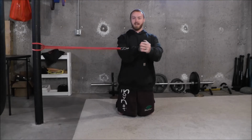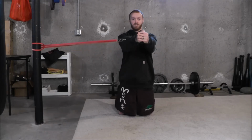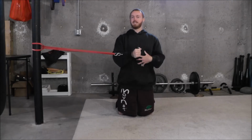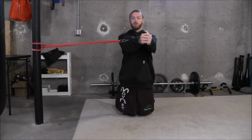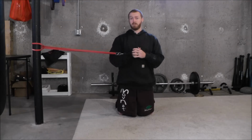As you extend the band forward, that increases the leverage challenge. It pulls you further from your center line and gets harder. The key is to maintain that core lockdown in the same position with as little deviation as possible throughout the full range of motion. The press is really just to make the core challenge harder. You might feel this in your shoulders, and they might be the weakest link, but this is primarily a core exercise involving the entire torso.